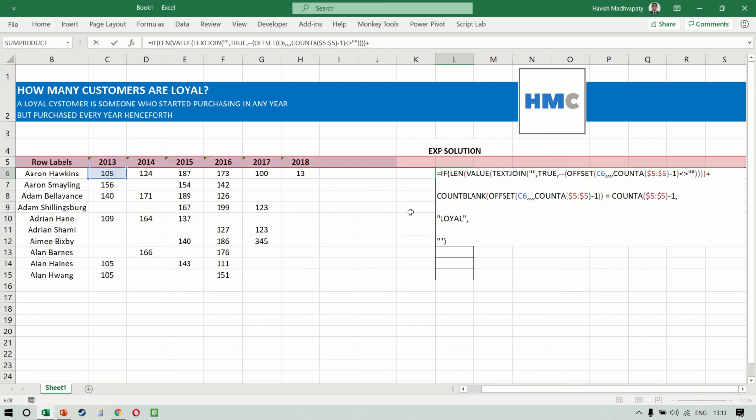Now, this would save you the trouble of again and again having to go back to the formula and make a change. So look at it like a trade-off. We are writing a slightly longer, more complicated formula, but it's a one-time effort. Once you've written this formula, you will never have to go back and update this formula ever again.